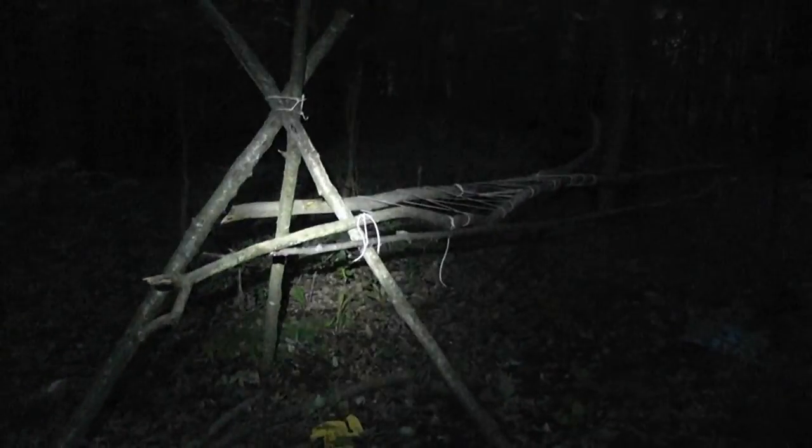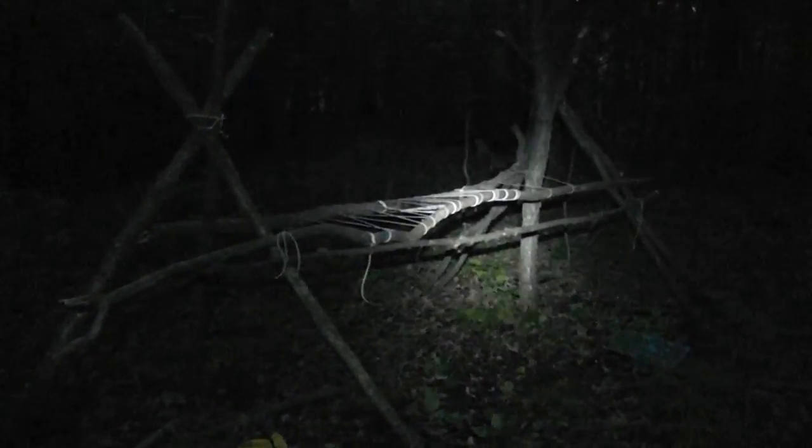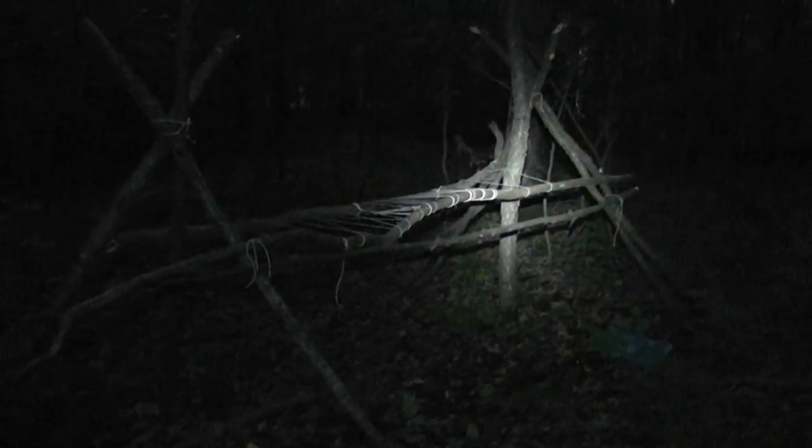Alright guys, so it's getting dark. I have my shelter up. So you can tell I have a tripod on that end. In the center, I have 2 branches. And then at the end there, I actually braced it up against a tree.